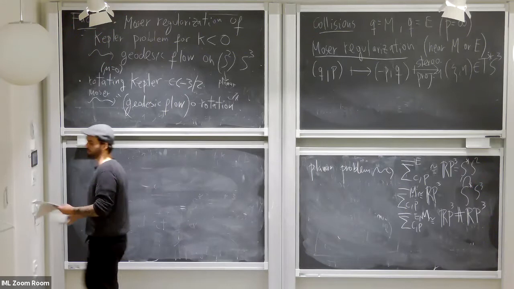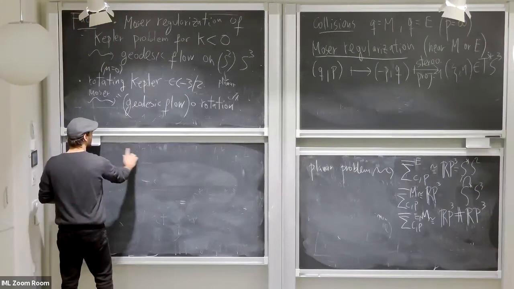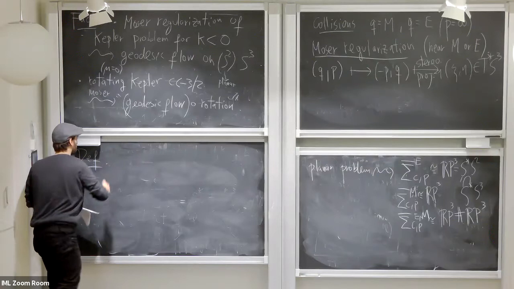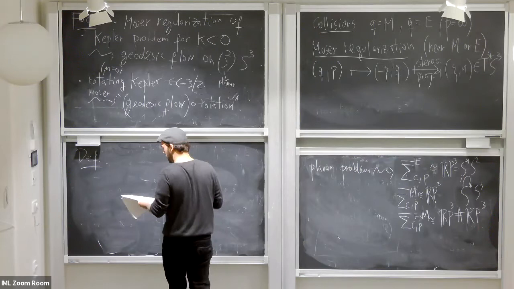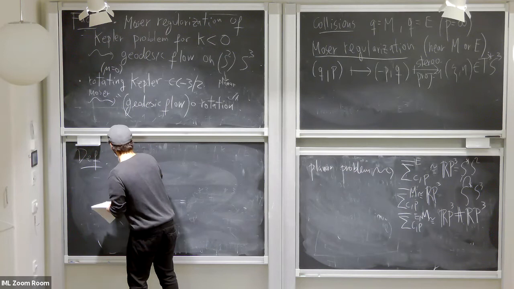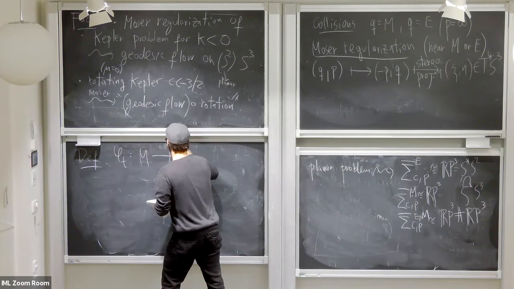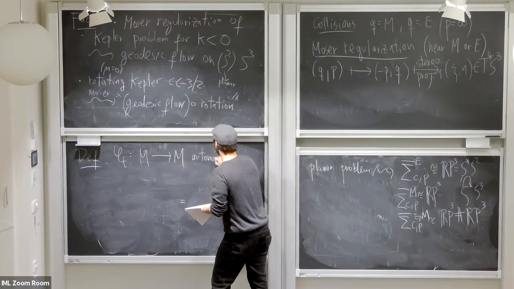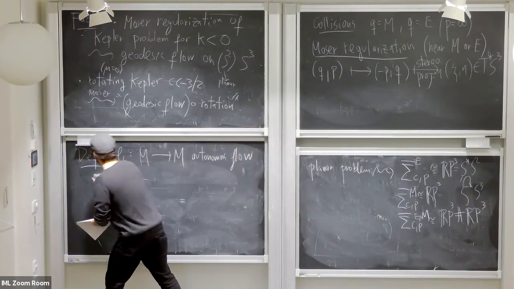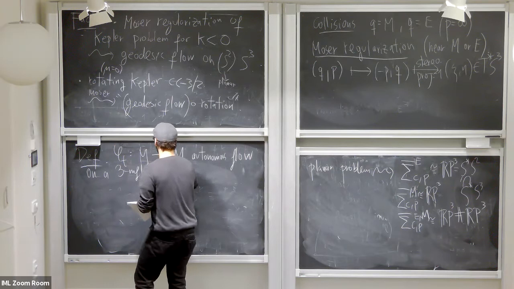So let me just give a definition, which is very well known and originally introduced by Poincaré himself, and widely used by people doing dynamics, which is the notion of a global surface of section. So assume that we have some flow phi t on some three manifold M. So let's say this is an autonomous flow on a closed three manifold M.